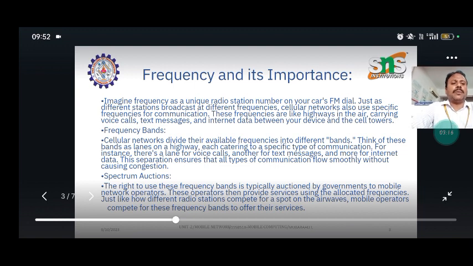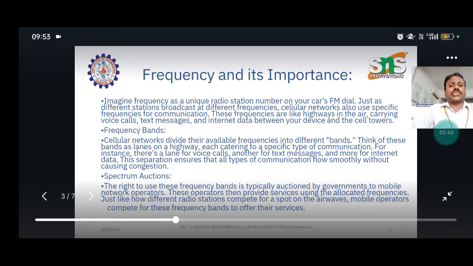Frame lane 1 carries voice calls, frame lane 2 carries text messages, and frame lanes 3, 4, 5 play a vital role because they provide internet connectivity. So we can make voice calls through WhatsApp, Skype, Viber, and Zoom or Microsoft Teams meetings. These all come under the category of frequency bands.